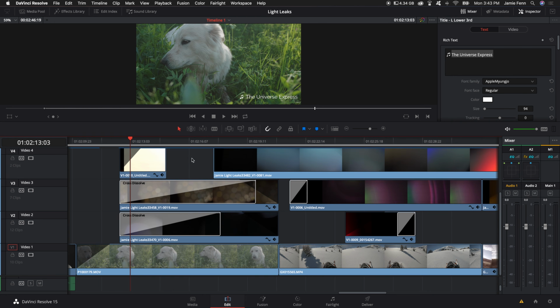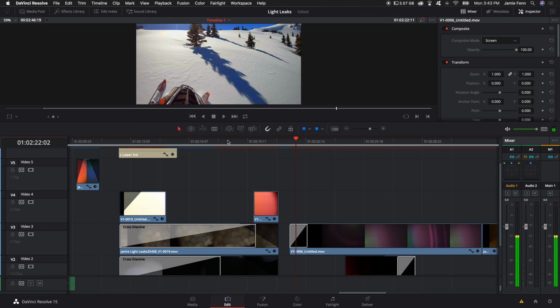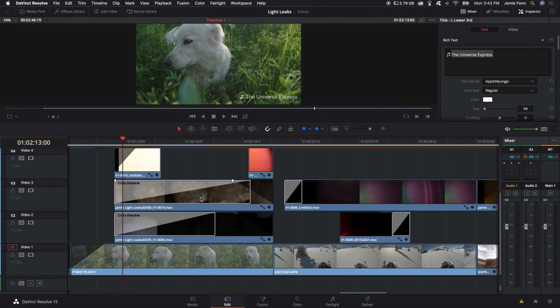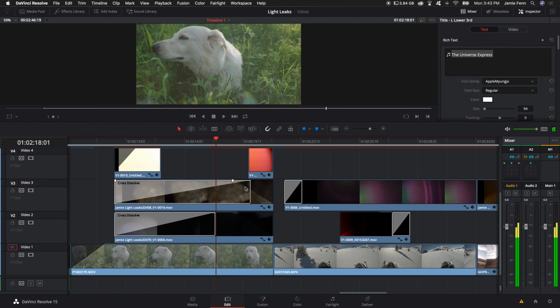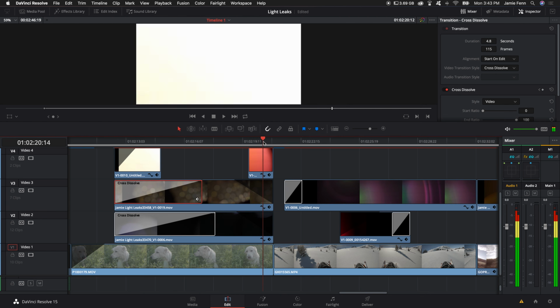Okay, so once you drag it in, you have to select that clip and make sure that mode is in a screen mode. That way it doesn't look like the actual clip on top. I selected screen on all of these, so this is like 3 different effects here in the very beginning. And then there's like that bokeh one. And then it goes into like a hard overlay here that's pretty rough, and then it cuts.